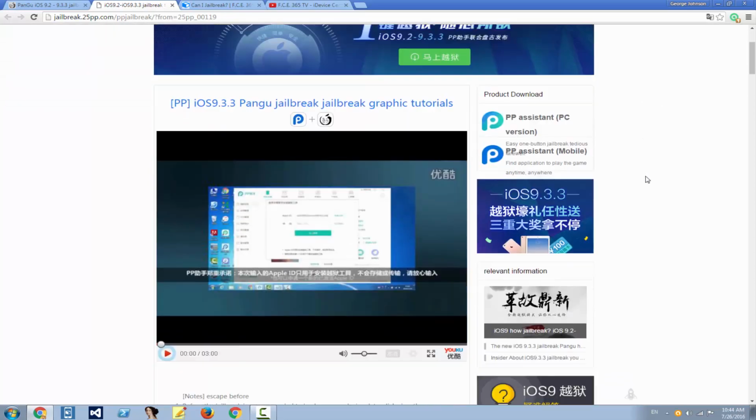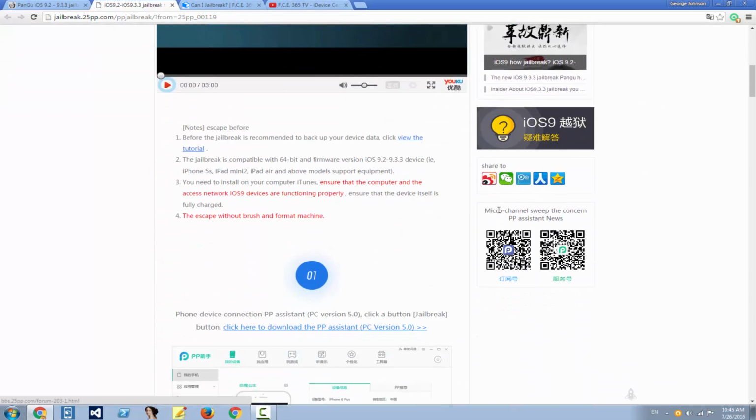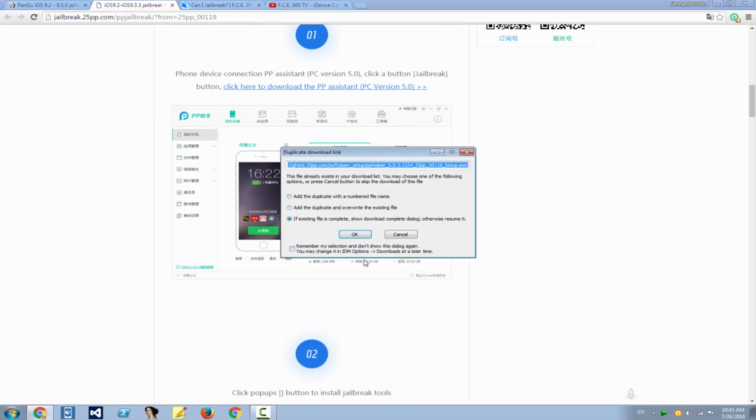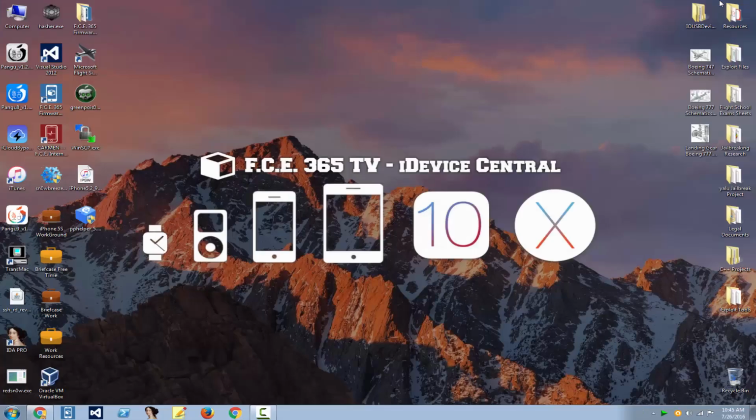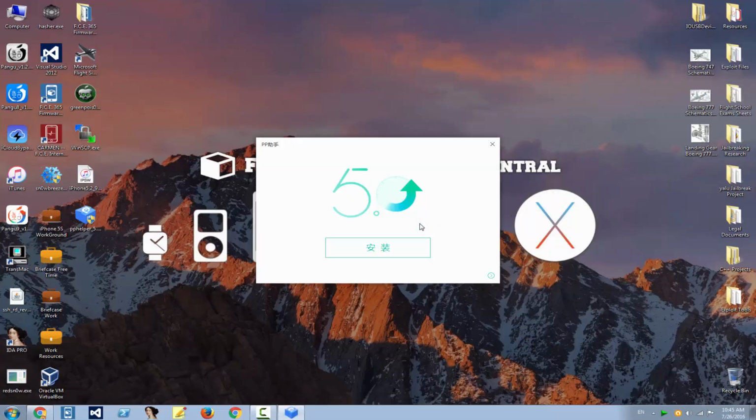I recommend you to use Google Chrome because Google Chrome offers you the ability to translate the page in real time. Okay, so what you need to do is to, of course, go right here and download the PP Assistant application. You click right here and you will be brought to the download system and you will download the application, which looks like this. I already have it. You need to wait a little bit for it. Then this is the tutorial I'm going to show you.